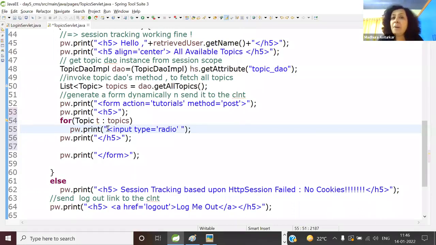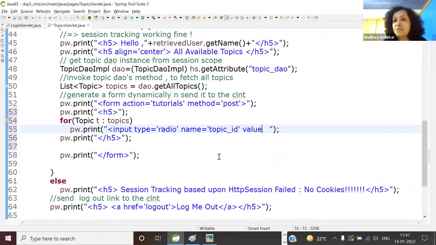Okay. Radio button has a name, value, and a label. So tell me, name please. Name can be anything, including ABC. But what is the value we are going to assign to this radio button? Topic ID. So, typically give the name also which is relevant. So let's say ID, or I can say TID or topic ID, whatever. So suppose I say topicId. Guys, always think what is the value you're going to assign and give the relevant name is my suggestion. And now tell me, this value is going to be hard coded, fixed, or dynamic.